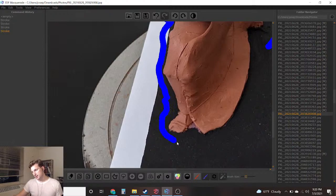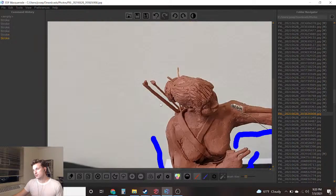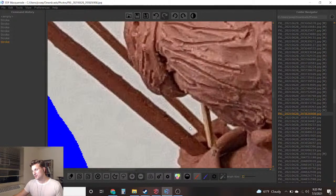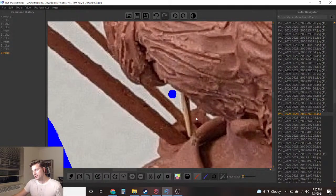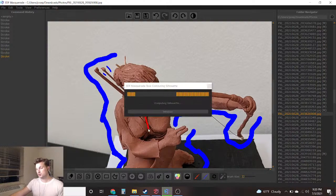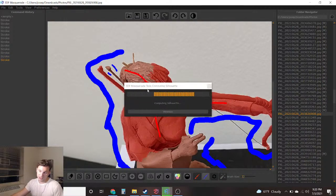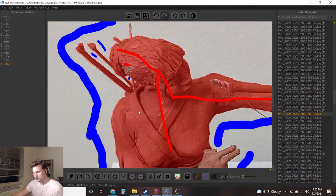So this weekend I'm trying to knock out as many of these masking jobs as possible. The masking for the photogrammetry takes up a lot of time. And it's not the creative part of the process, it's not the fun part. This is the necessary tedium, but for me the tedium. So I'm trying to knock it out of the way so I'm not stuck doing it later when I want to be making something new or painting or 3D sculpting, like even that. For me, this is the part that I tend to throw on the back burner for as long as possible.